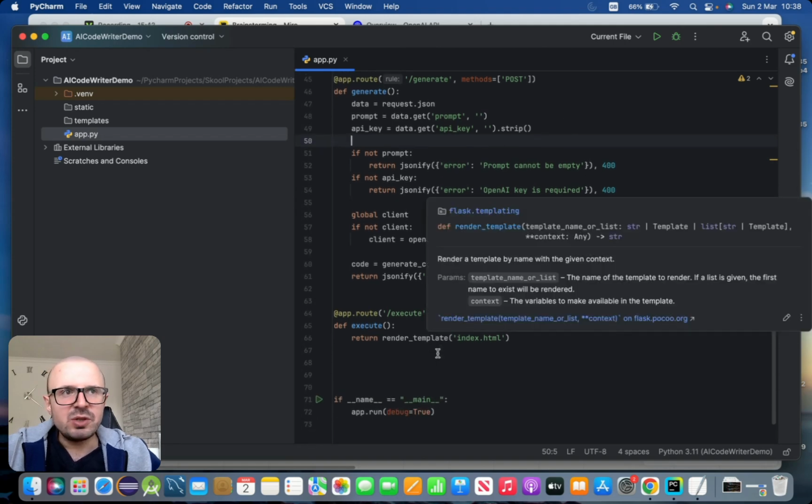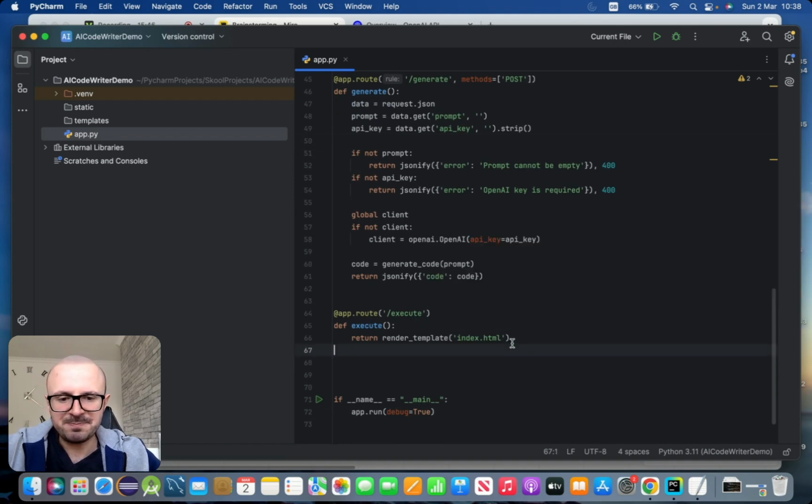And we also need to modify the execute function. So the execute function is going to be a post function as well, and it will be responsible for executing the code. So let's do something similar to what we did for the generate function.